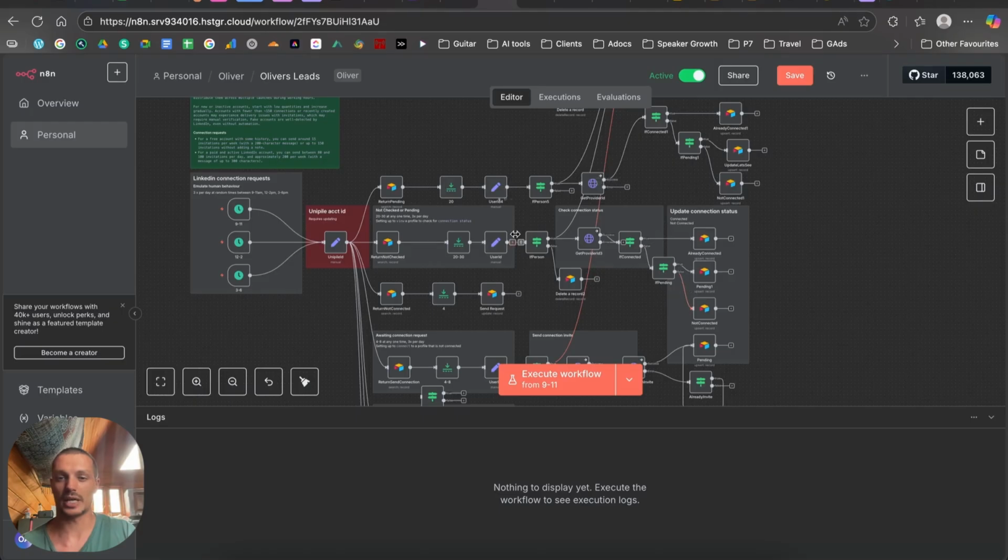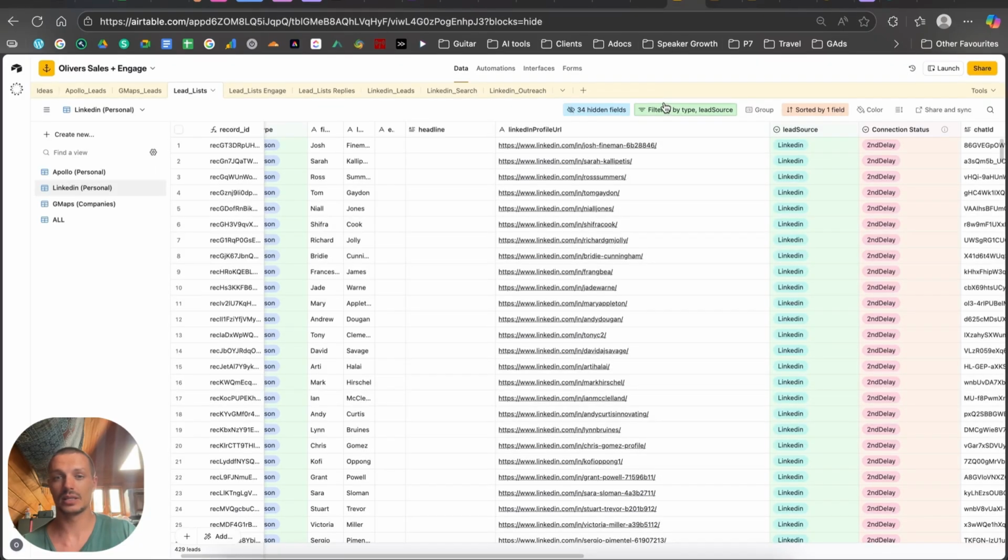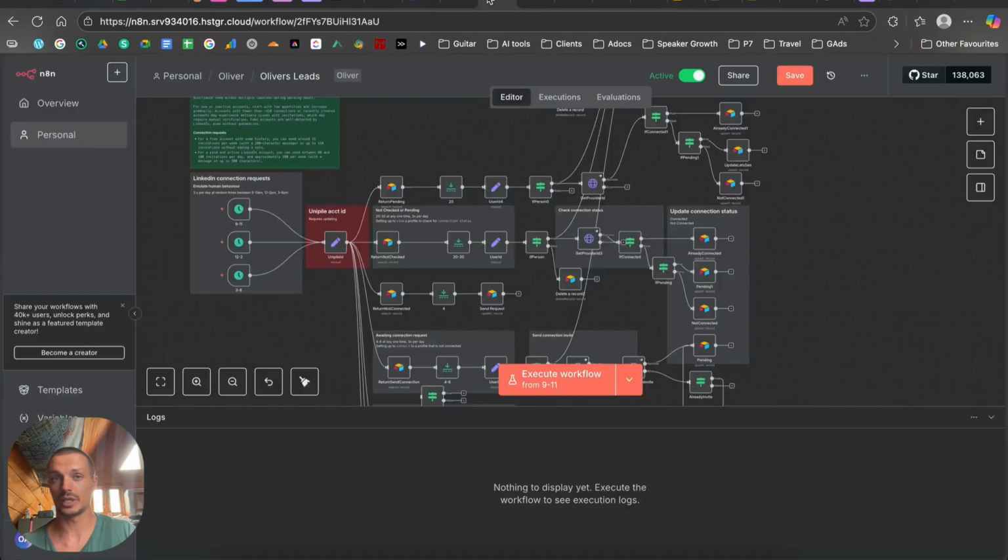So I've just decided to add a delete record here, and so therefore it will delete them if they're not a person. Again, I've been manually adding all my leads to these lists. So therefore I know they are a person, and I know they've got a field. And so therefore they won't get deleted unless there's something completely wrong yet.